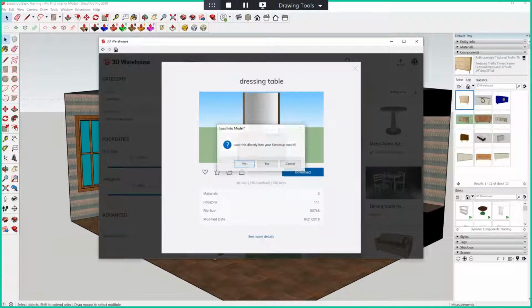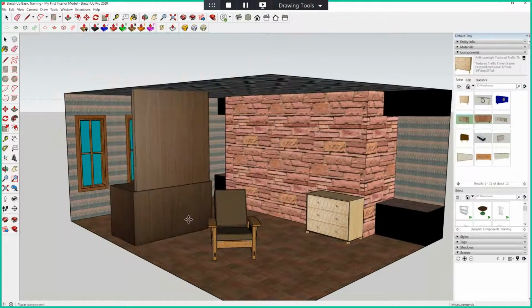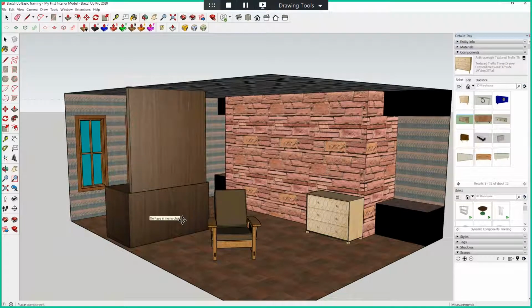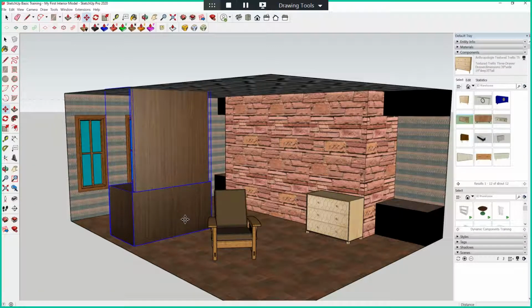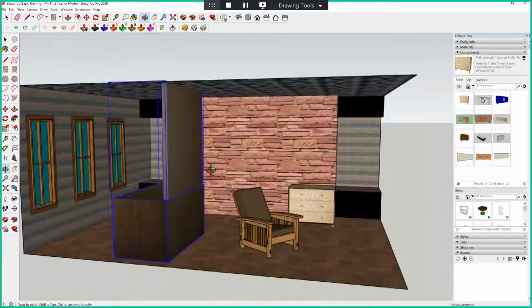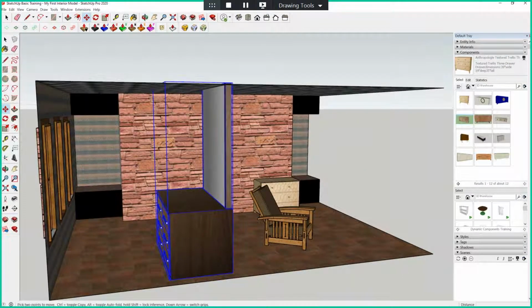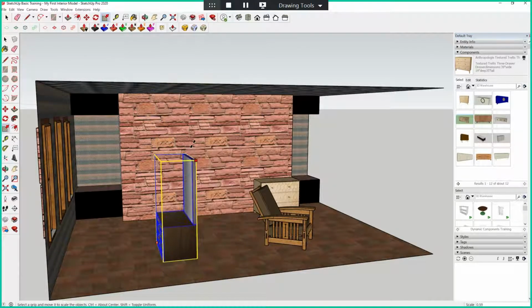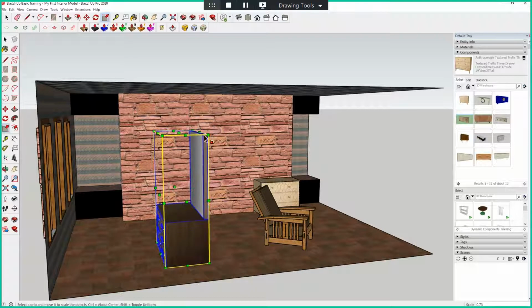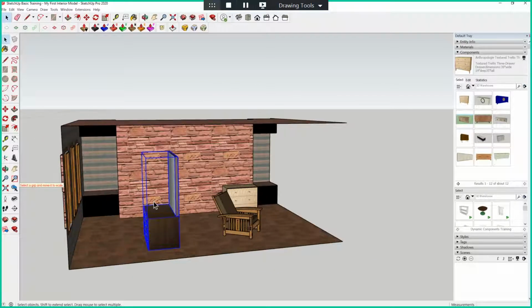We click download, we click yes. So you can see here it is quite a large dressing table. So no worries on this. Some items you might see might be bigger than your interior space, for example, or might be designed for something else originally. What you can do is you can always modify these items to scale it to your desired height, width, and so on. So the first thing we do is, okay, this is too big. We want to scale this down. So we just click the scale button on the left and we bring this down. So you just bring this down to your desired size, and you can change the height to fit what you're looking for your dressing table.